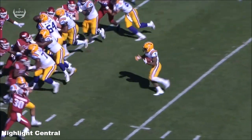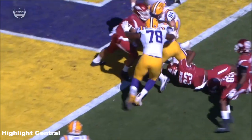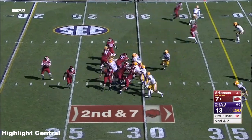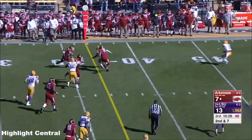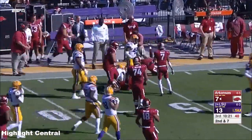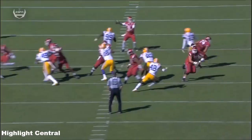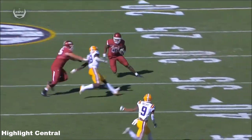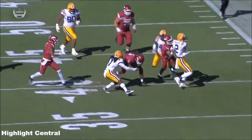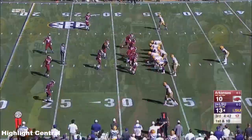A lot more zone running on this drive, which means it's really a scheme up front to get the offensive line going — it's better than what we saw last week. Fake the stretch play, run the screen the other direction, and this is going to go for a while. The tight end all the way down the field drags across the 40-yard line. Arkansas might be the best screen team in the country — old school screens with running backs and tight ends led by offensive linemen who get out there and sort guys out really well. That was a great screen to Greg, the tight end.